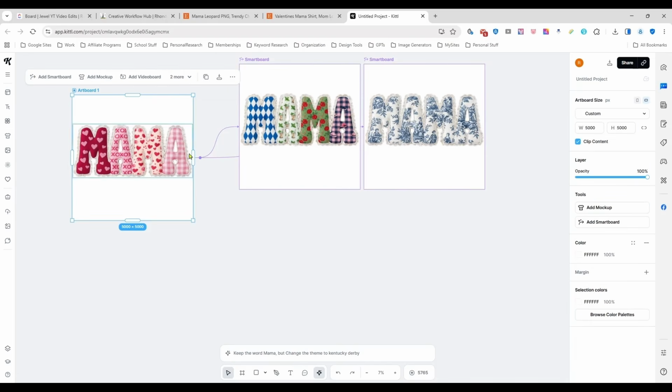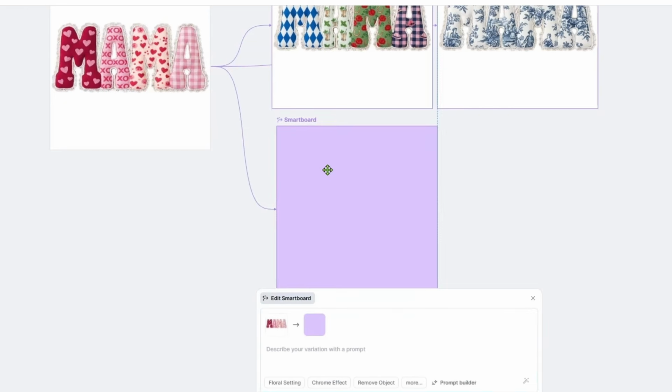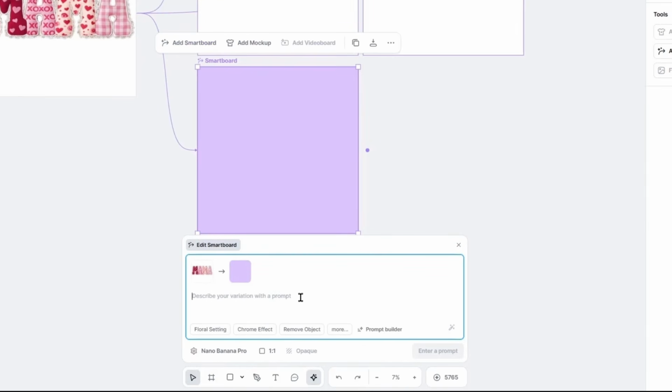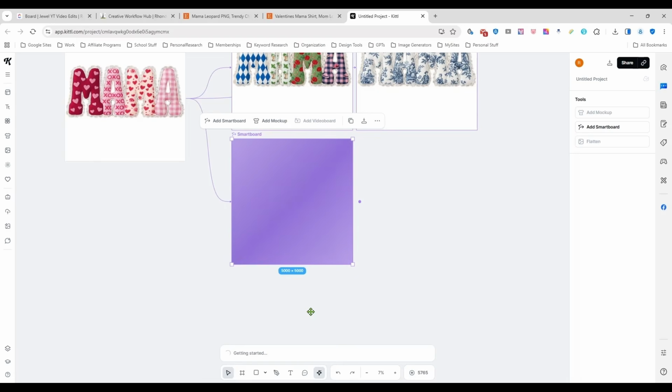Okay, let me take this, start a new smartboard, and let's say instead of this puffy applique style, let's change this to a faux Sherpa style. That's going to give it that Sherpa yarn fuzzy style.